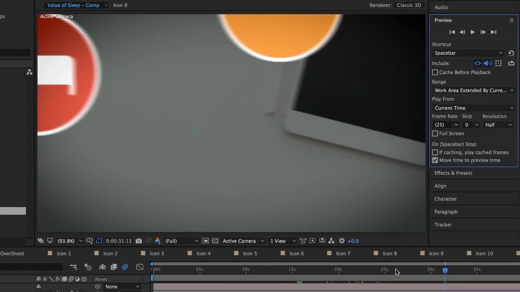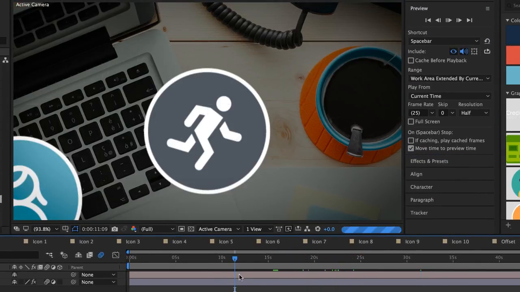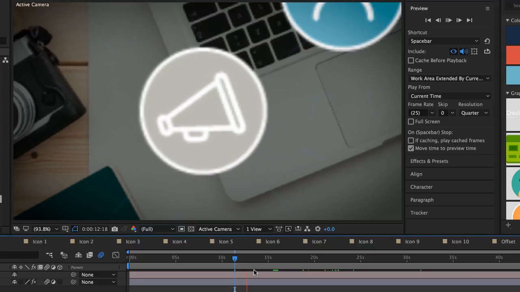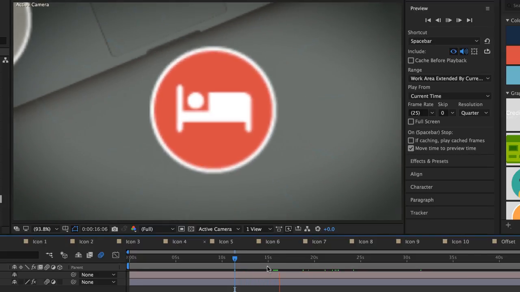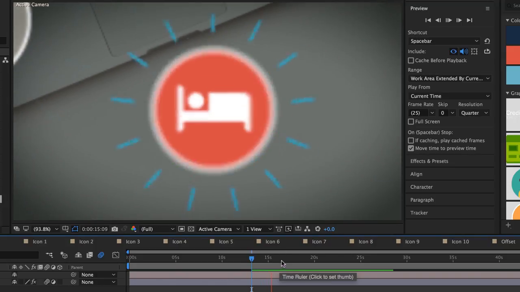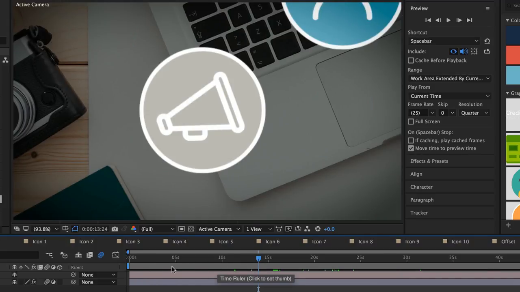The last thing we're going to look at is doing our little preview. This is more just general previewing. I'm going to turn it down from half down to quarter so it actually previews. So I'm going to start playing. But say I'm just playing with that transition there. So I want to go back, play it, go back, play it.